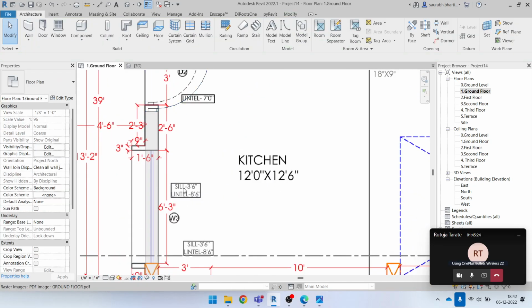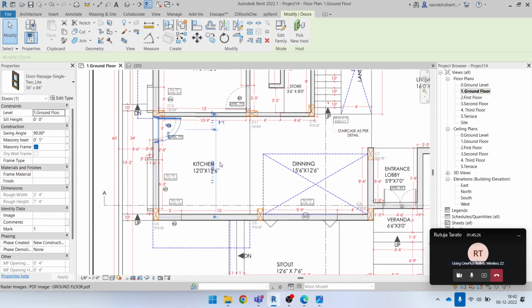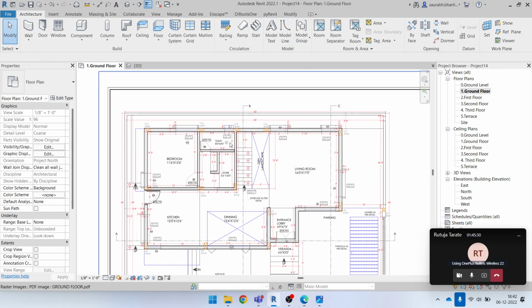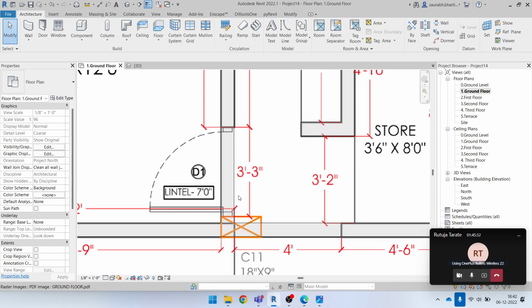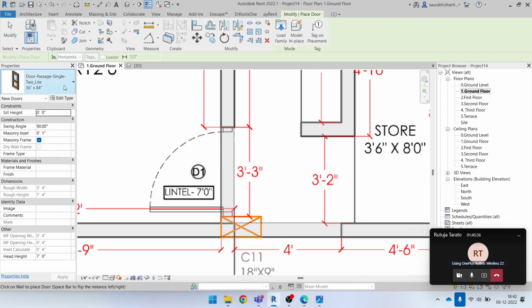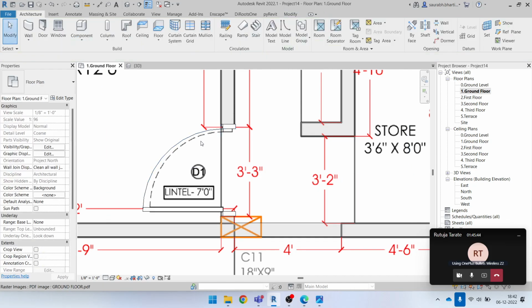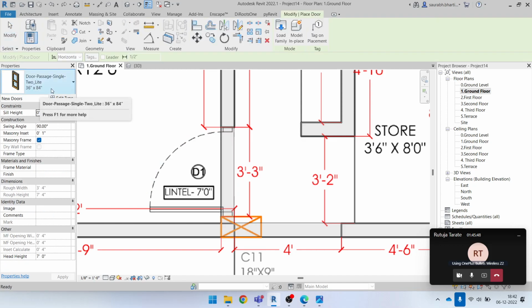That's it. Let's now put the same door on the other side as well. Let's see where else we have the same door. Here you can see this door is 3 feet 3 inches. So I will go to the door. DR is the shortcut, and I will try to place this door. In case we have a 3 feet 3 inches door, I'll just put a door here, or otherwise you can select the door, and 3 feet 3 inches is 39 inches.